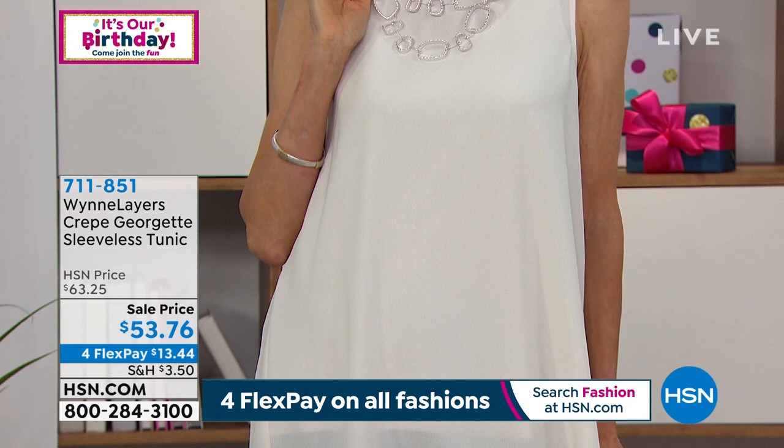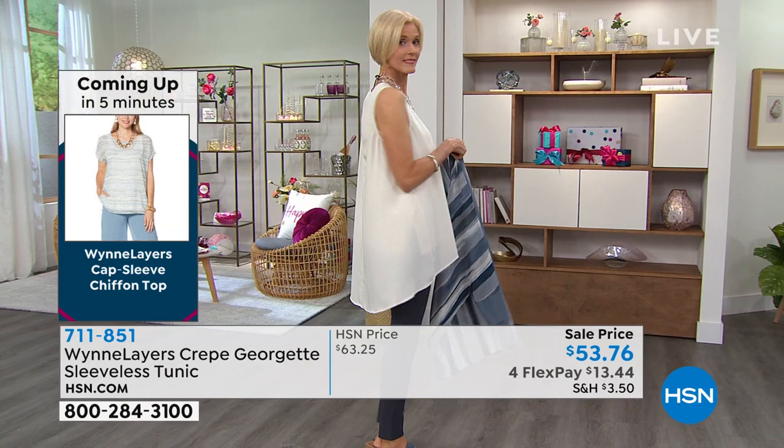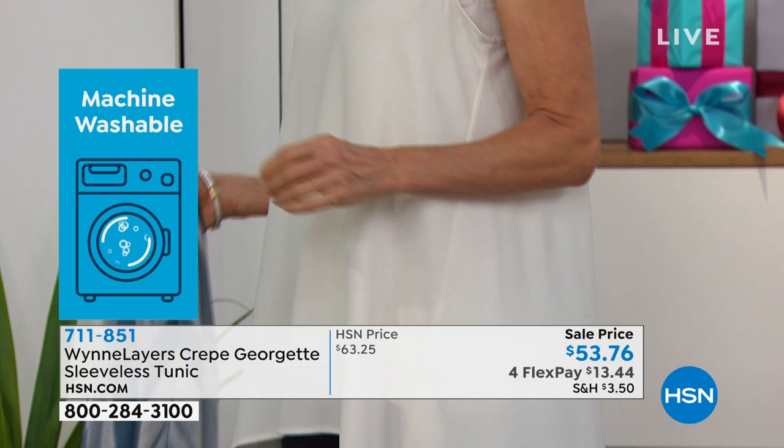So it depends how you carry your weight. If you're not super busty, true to size, so Carol could go down a size or two in that. But what I love about it is that it has all this amazing detailing in the back, gives you the coverage you need to wear with leggings. So if you're a legging girl, and we're going to talk about our cotton span legging in a minute, this is a great one to give you that coverage, give you that length.